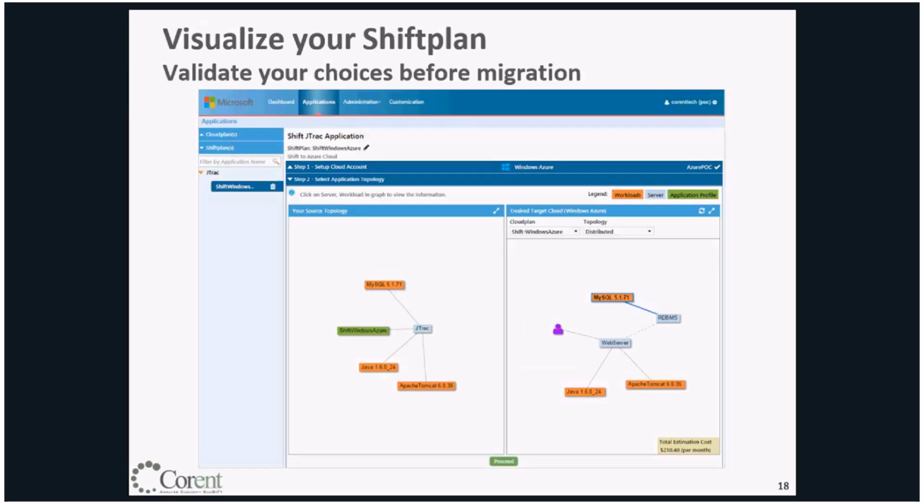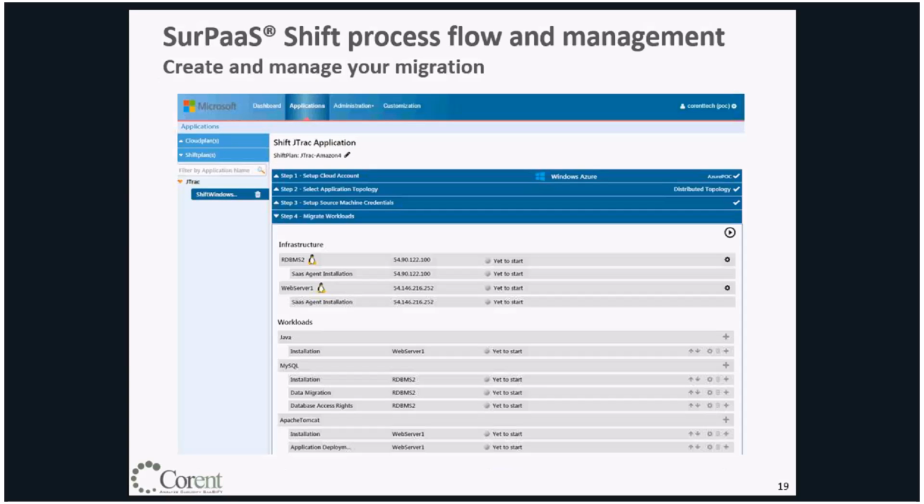You can click on each of the elements and choose your workloads. If you want to add additional workloads, you can do that, or reassign the workloads. Check the server configurations and make changes if you need. If you want to make them better than what the system is recommending, you could do that as well. And once it is done, you can move to the next stage where you can initiate the shift.